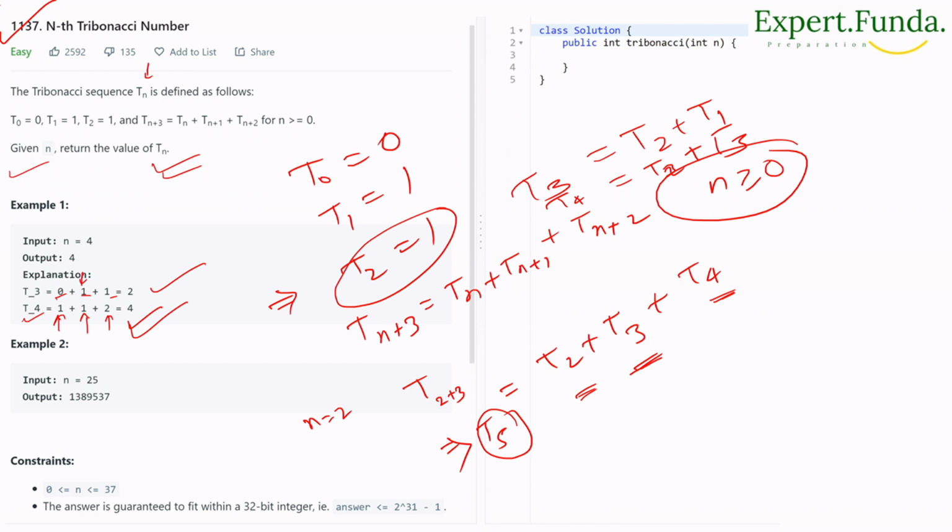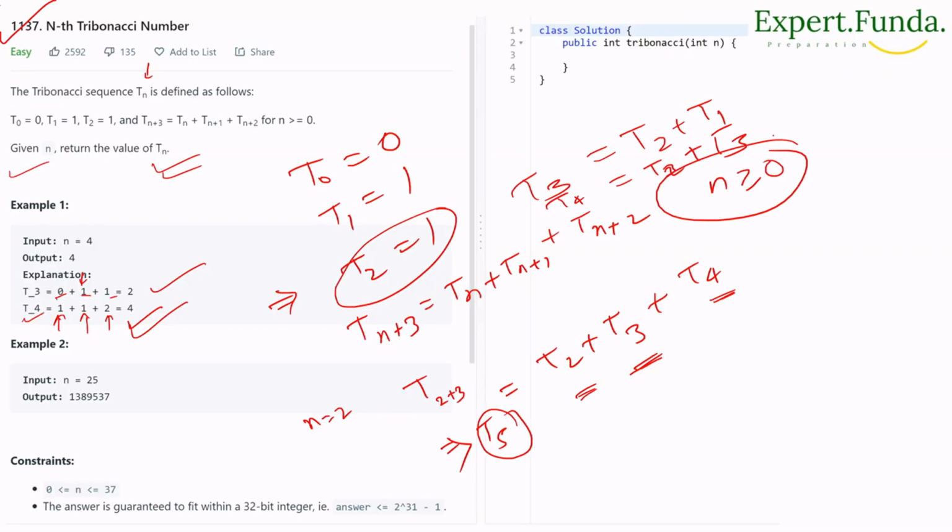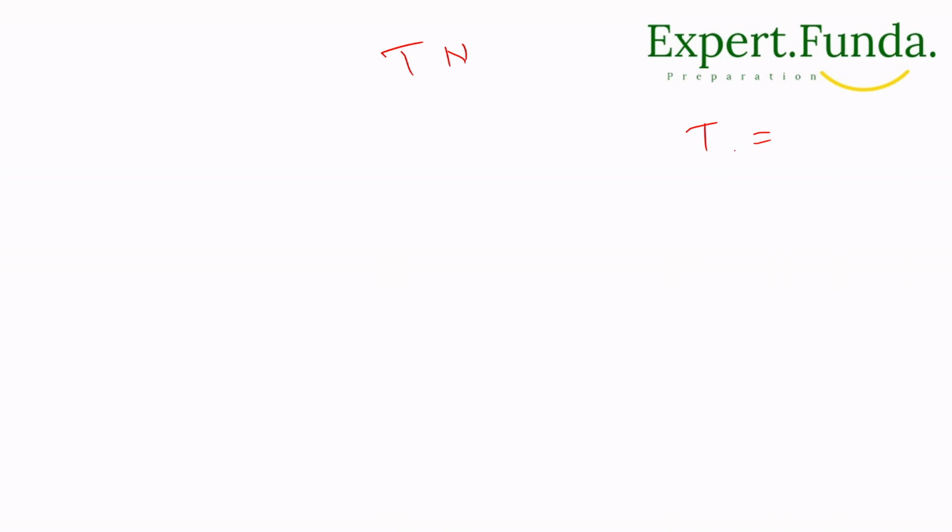One more thing I can tell you here. If you want to compute the Tribonacci number T of n in short, as you know, we already have the previous values. Let's suppose for T3 we have been given 0, 1, 1. So if we calculate T3, we are adding 0, 1 and 1. This is T0, T1 and T2. Now let's suppose we have to find T4.